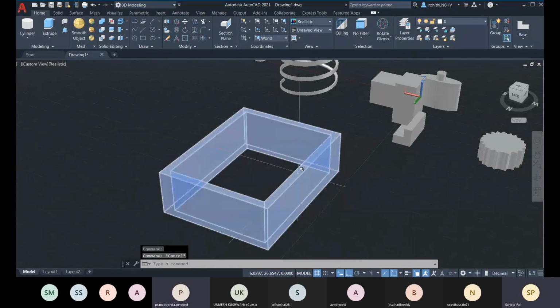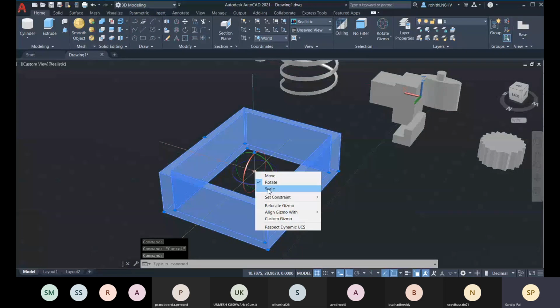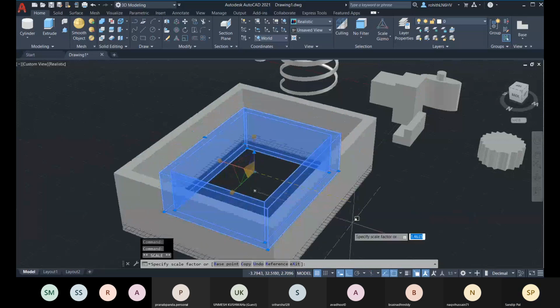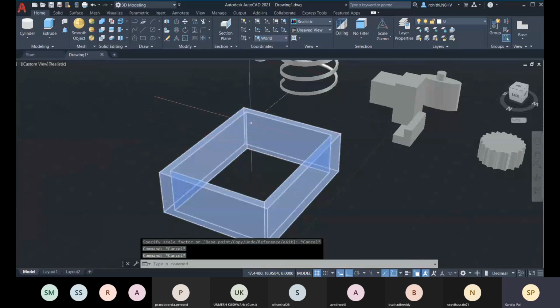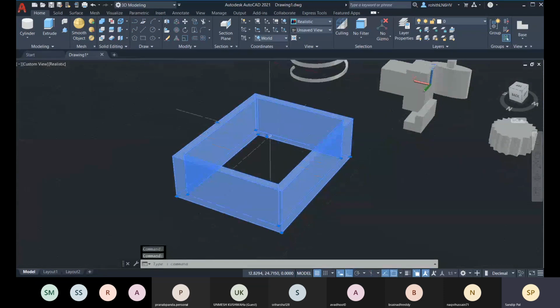For better understanding. Okay. Now, you can right click and change it to scale. So you can change the scale factor with this simple gizmo option. You don't have to type your command and all. With this gizmo, you can find it within this selection panel. You will find this gizmo. And if you are not getting any gizmo, that means no gizmo is selected. So if you select it, you will not find any gizmo. Okay.